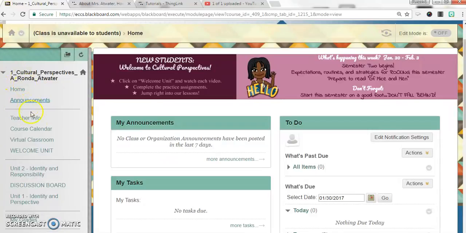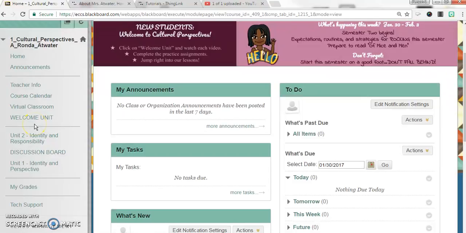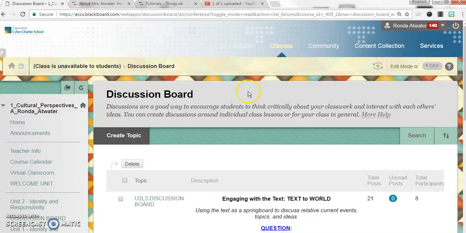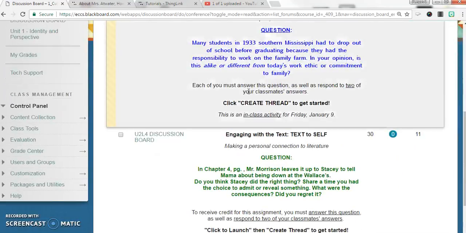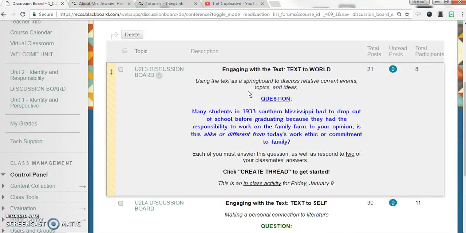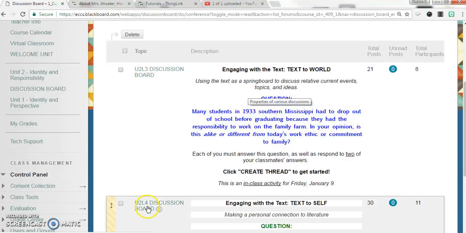But I want to make sure you know how to use the discussion board. Now, there are 2 ways to get into our discussion board. You can either go through the unit in the lesson, or you can go right to the link on the left side of the screen called discussion board. So I'm going to click on that link, and that'll bring me to a list of discussions that the class has had all semester. From there, you just find which one you are participating in.